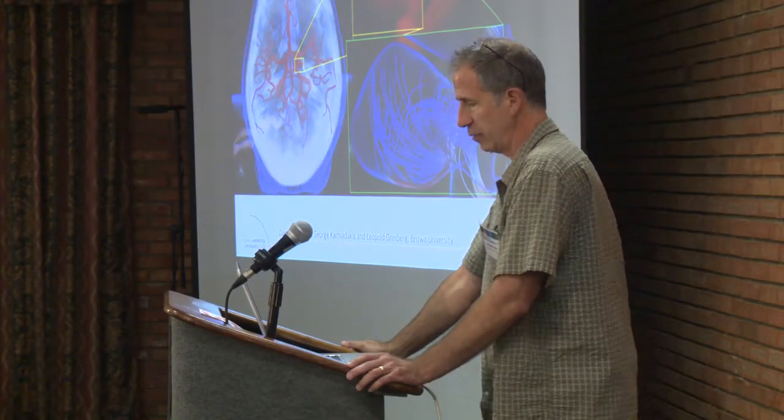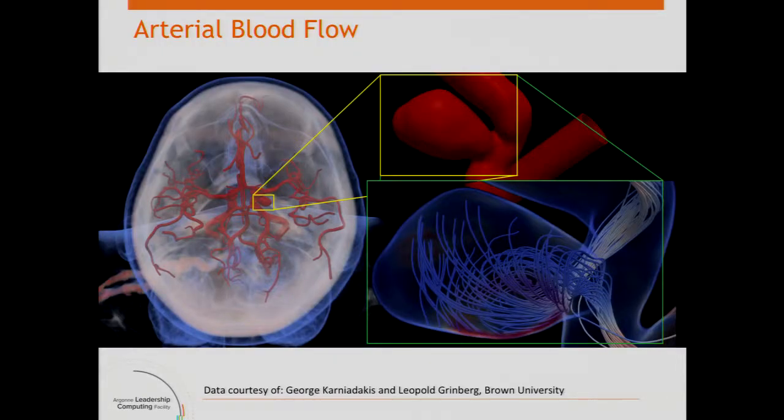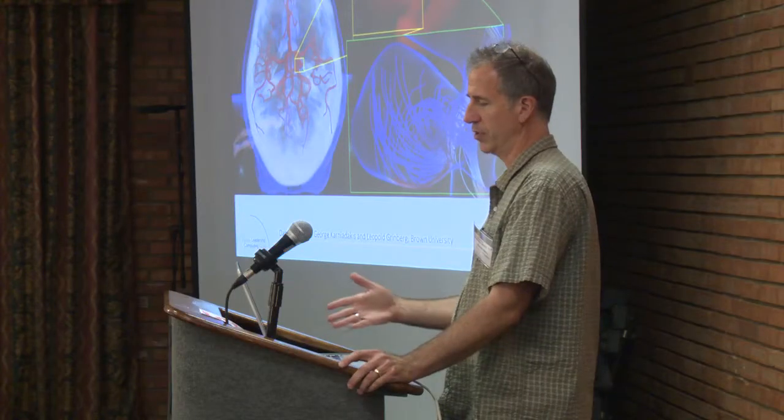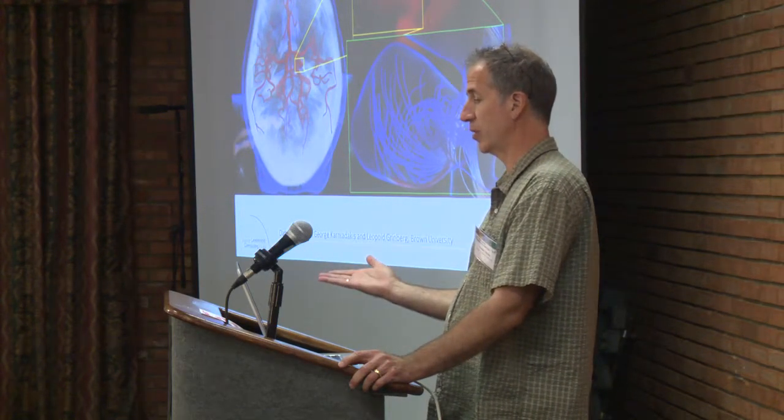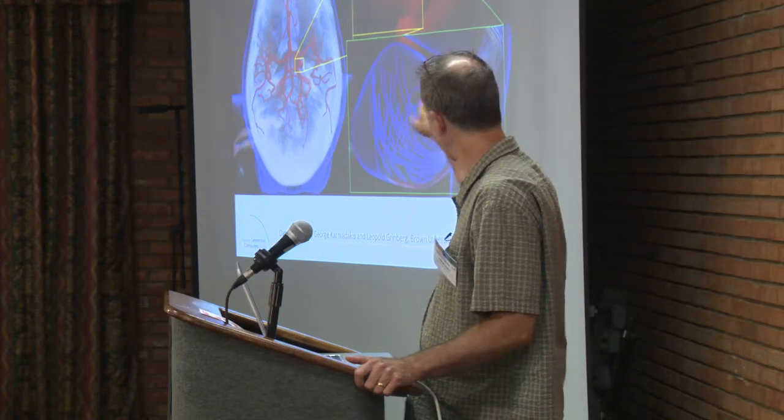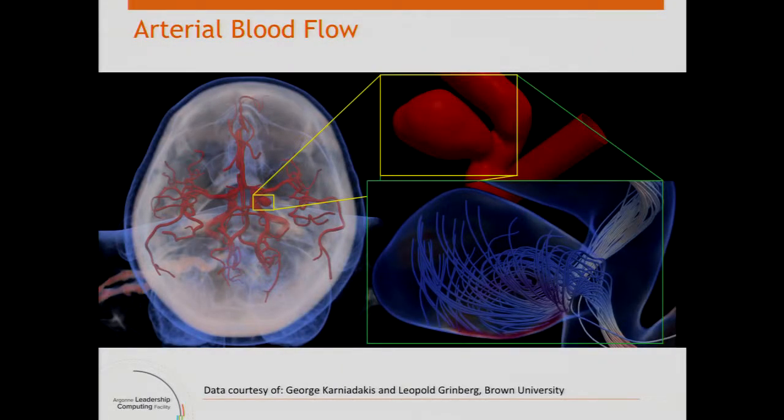This first example is of arterial blood flow, and this is a team that's looking at blood flow in the brain, and they're interested in interactions of mixing different scales of simulation. In particular, this is an example of arterial flow in the brain, taken from real patient MRI data, and this patient has an aneurysm in the brain, which is the little balloon thing sticking out there. They're interested in how the large scale flow patterns affect small scale events like particle buildup on the wall of the aneurysm. And we'll talk a little bit more about this. I have another talk a little bit later in the session, and we'll go into a little more detail about this project.